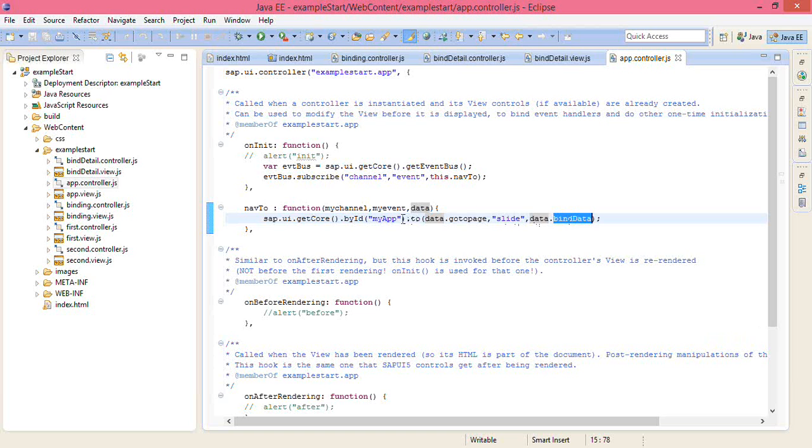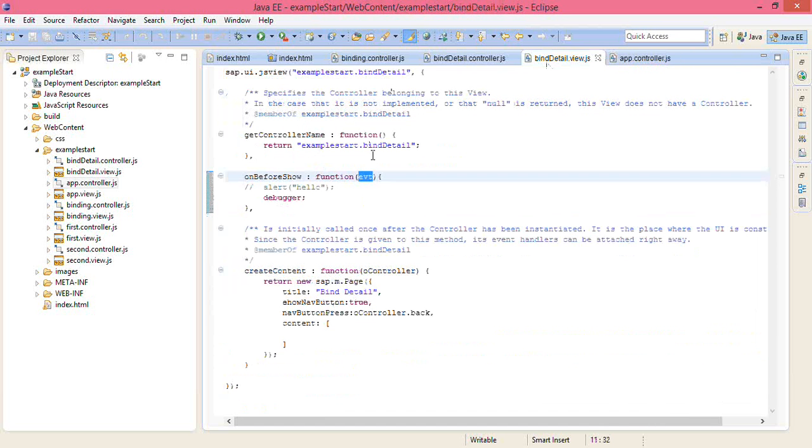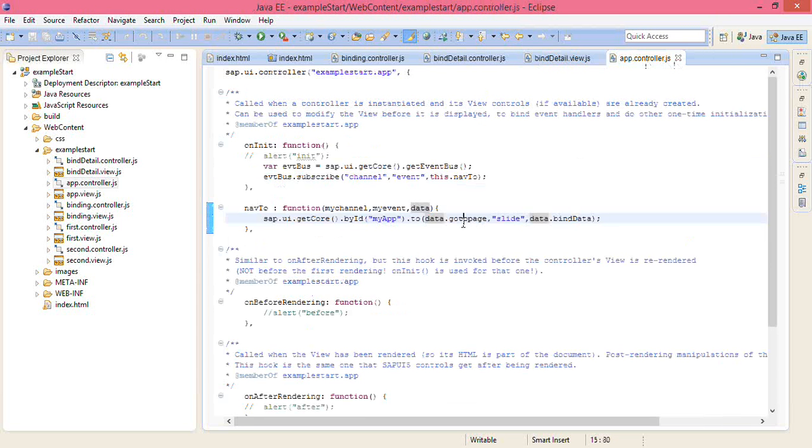We know that when you navigate from one page to the other page, we have three properties: ID, transition effect, and the third property will be your data. So with the help of this instruction, my onBeforeShow event, which is present here, was able to detect from where it was coming and what it was getting. So it was able to detect this ID.